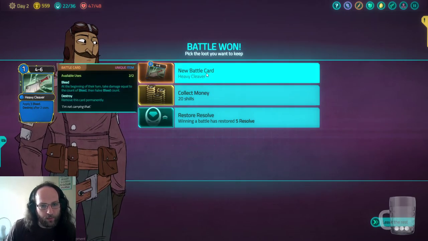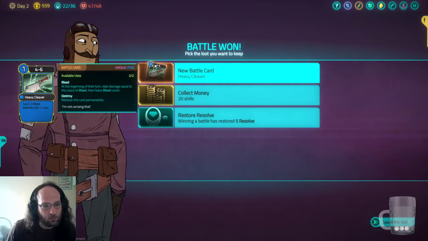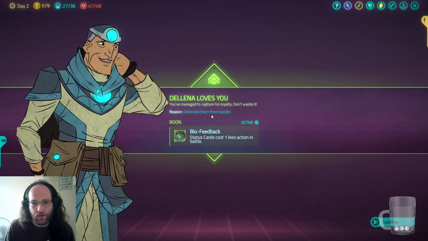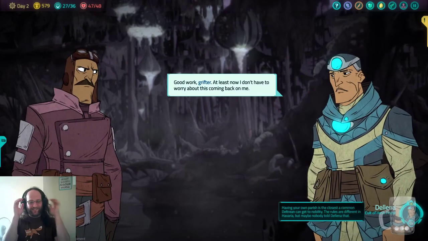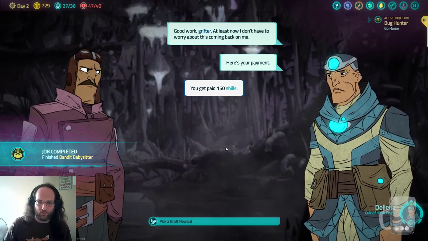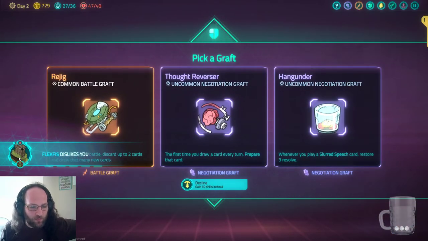We can destroy that, but I'd rather not have it. We can leave it, so you don't have to take that. Well, then don't. Nice. Status cards on one. Whatever. I have to kill the other person to get that to go away. Here's your payment. Get paid. Get paid 150 shields. Okay, graft reward. Fine. Don't mind. Leckfist dislikes me.